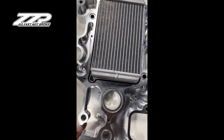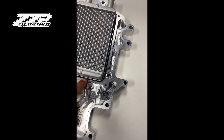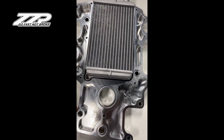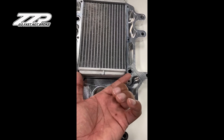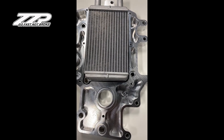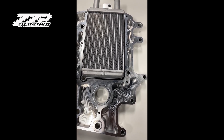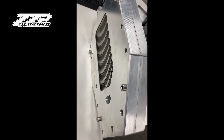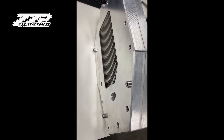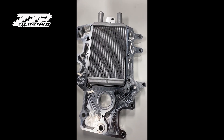We went to an O-ring design, so no longer are we RTV-ing the unit shut. We actually have an O-ring making all your seals. You can see this core is much narrower than the other core, and this actually does improve the cooling quite a bit. We are calling this a 2.5, as it is very similar to the old one but with lots of little improvements that we thought you'd like.